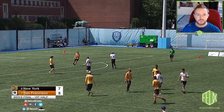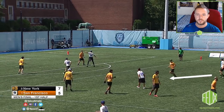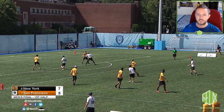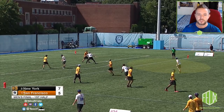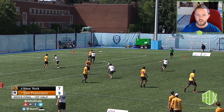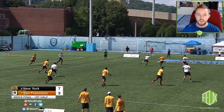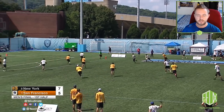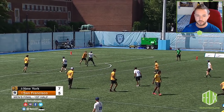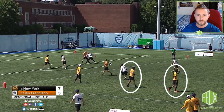In this clip Revolver have just fielded the pool with the side stack set up. Eli Friedman moves across the field early in the stall, but his defender Chris Kosher does not believe that Friedman will receive a pass and takes the opportunity to poach. Keeping his eye on the thrower and knowing he's beside the space Revolver is looking to isolate, he reacts to the pivot and is already on his second step when the disc is released. Note how inactive the Revolver players in the side stack appear compared to the Pony defenders. In fact Kosher's original mark is picked up by number 17 Ben Katz at the front of the stack, and there are several other players being poached.